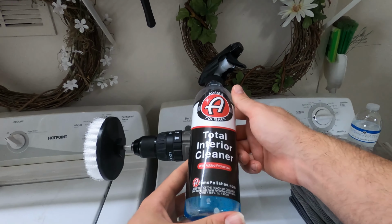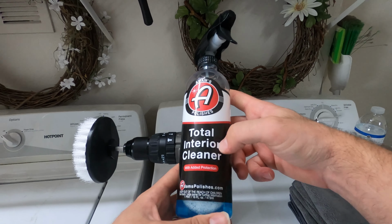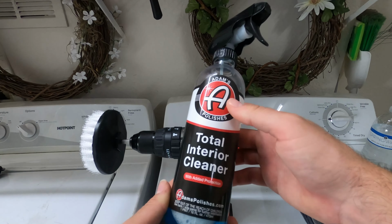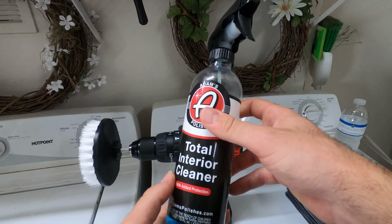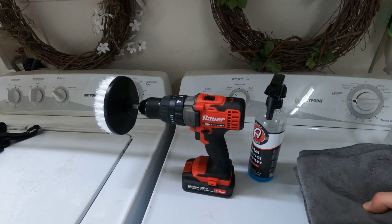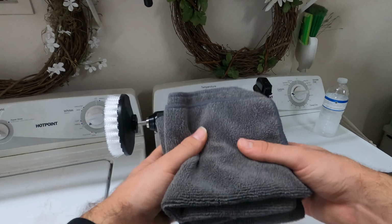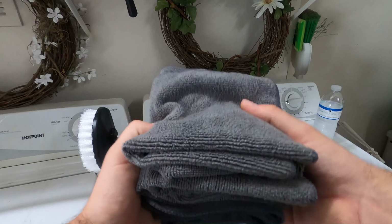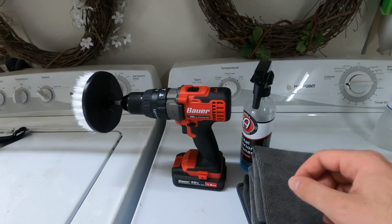The chemical I'm going to use is Adam's Polishes Total Interior Cleaner. You can use any cleaner that you really want. My preference is something that will foam up when you agitate it. And then I just got some Rag Company's normal all-purpose towels just to clean off any residue.